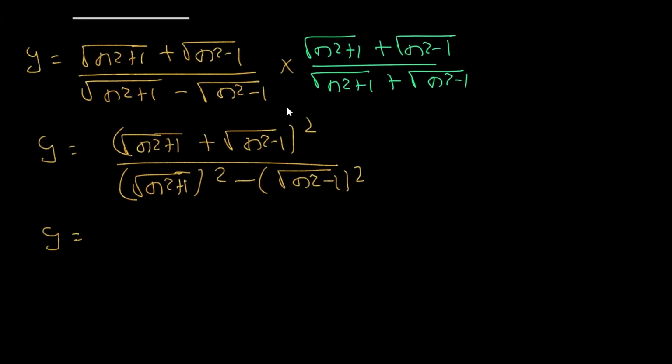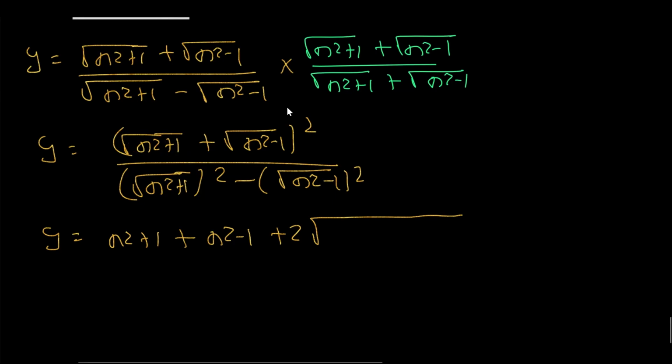Next, we can apply the identity of a plus b whole square over here. So a square is the square of this, which is x square plus 1, plus b square is what? The square of this, which is x square minus 1. And then plus 2 times a into b, that means product of these two. So you can see that this can be written as what? x raised to the power 4 minus, right? I'm going to multiply this and this inside a root. So it should give you x raised to the power 4 minus 1, right?